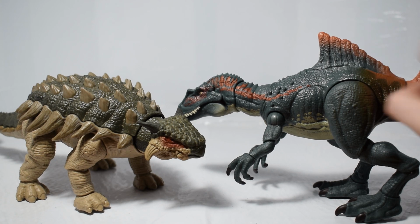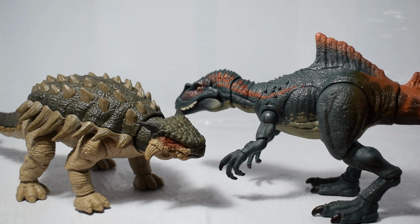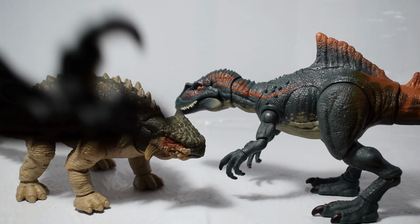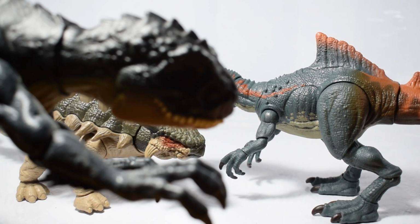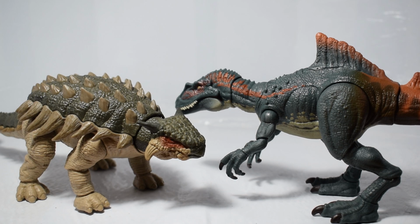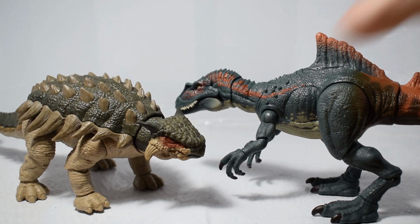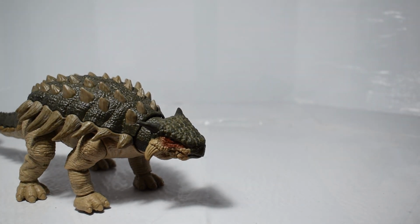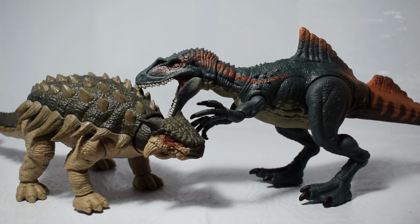For what they are, they don't do any features like this guy, the Scorpius Rex, who costs 17 quid. He does stuff, but he doesn't pose at all. He kind of just stands there in one position and looks kind of bad. While these guys, I can make it look like they're attacking each other quite easily. See, look at that. It already looks like the Concavenator is now attacking the Ankylosaurus.